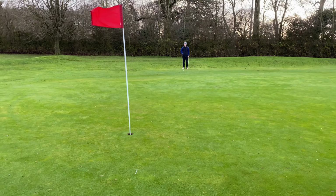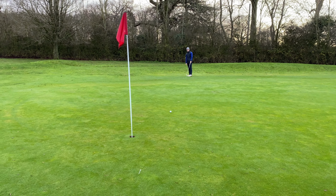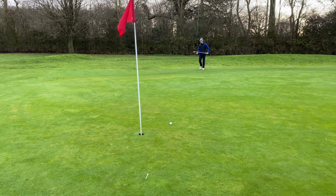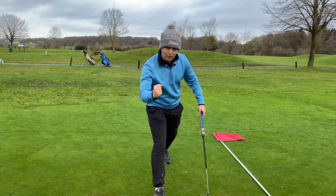Putt for a par. Good pace, very good pace. Well done. Ten times out of ten, I'm feeling that off the back. Lovely driver shot. Not bad pitching wedge really from 130 odd yards, whatever it was. A few months ago, I'd probably be really confident I'll get up and down there, but I've completely lost all faith in my short game.